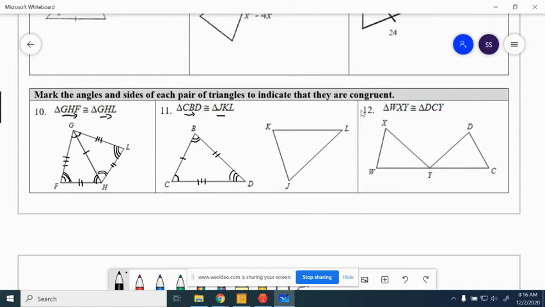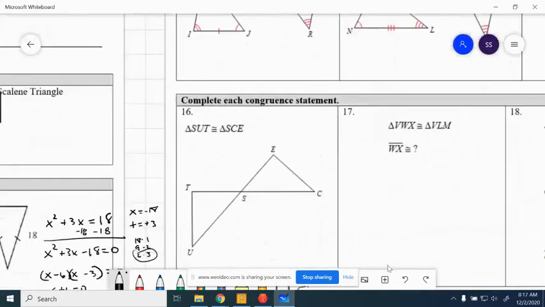All right, so now we're going to do the same thing over here. So JKL, we're starting with J, going to K, and then finishing it out. So J, 1 arc, K, 2, L, 3, and we can also do the segment lengths. So JK, the side lengths, it's going to get 1, 2, and 3. All right, why don't you guys give 12 a shot? Move on over here.